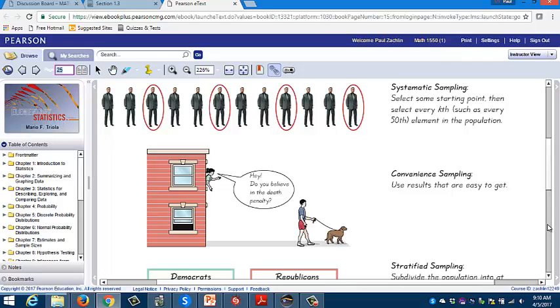Would that give you a random sample? I'm going to say no. Why not? Why not though? That's random people. You don't know who is. You're right. But the reason it's not a random sample, what's the definition of random? Random means everybody has an equal chance. And I'll tell you who doesn't have a chance here: that early bird, that person that's always first.